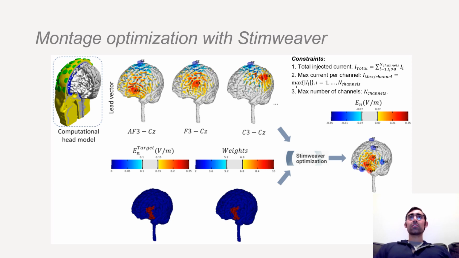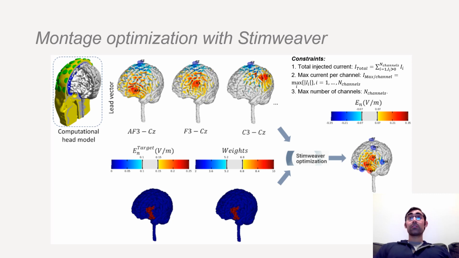For the creation of the target map, we assumed here, for reasons that I have discussed before, that it is the component of the electric field normal to the cortical surface that is responsible for the effects of tCS on the cortical neurons. The target map was then set as a positive value for this component of the electric field in the left dorsolateral prefrontal cortex. And the positive value of the target electric field here means that the electric field is directed into the cortical surface, and that will lead to an increase in excitability of the soma.